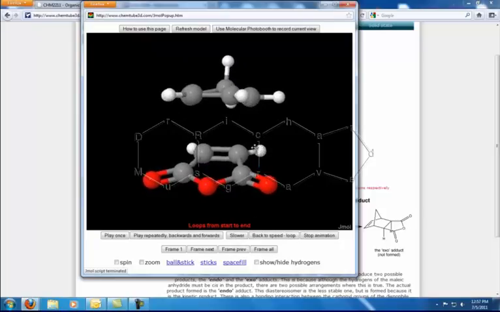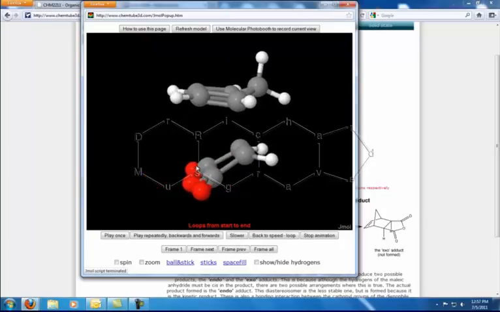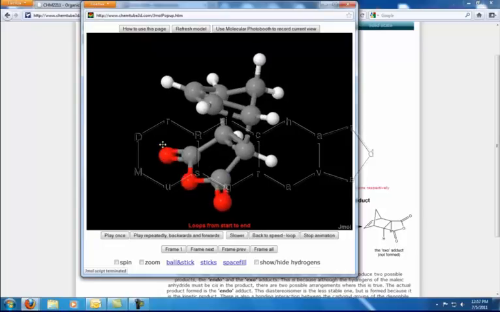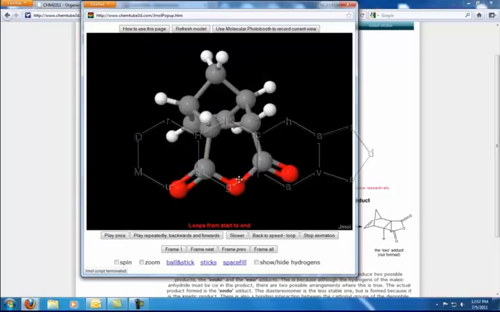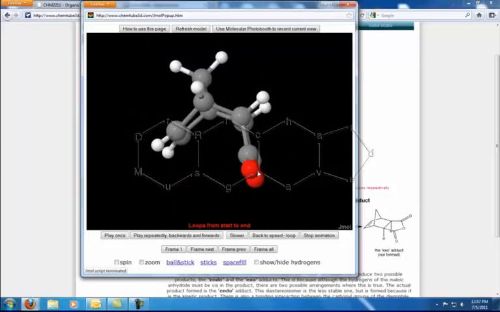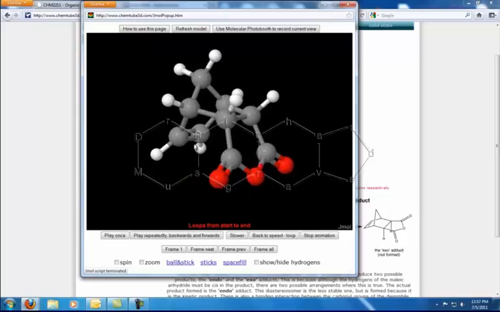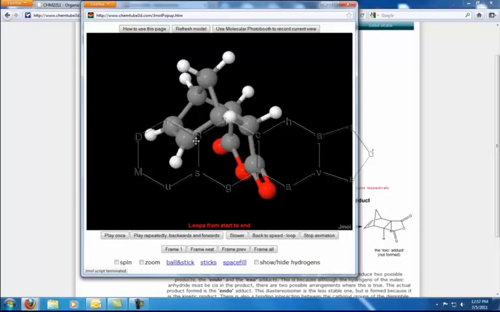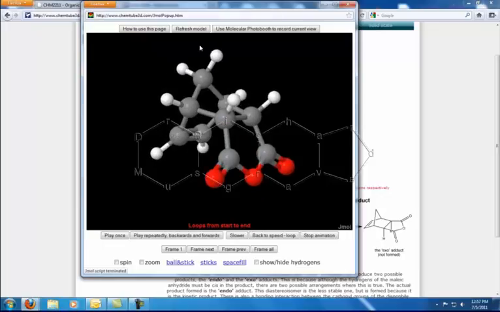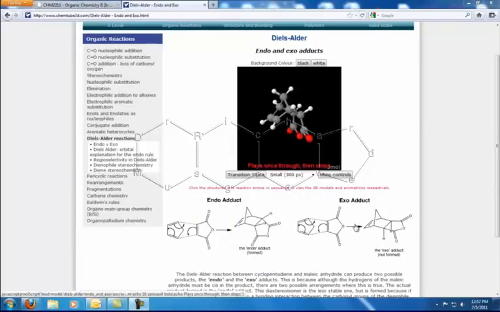thing, and you can see how this is adding. You can see that the C double bond O's are pointing to where the double bonds from the diene are. This is what makes it endo. And it's called endo because the dienophile substituents, these ones here, are pointing downwards or towards the new double bond that gets formed over here, which was the back carbons from the diene. Alright, so that's the endo.